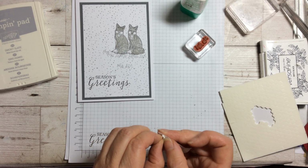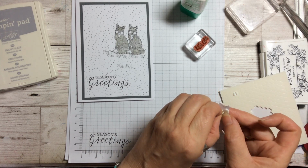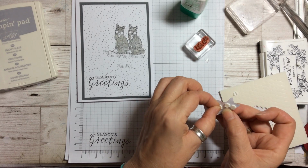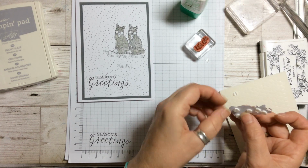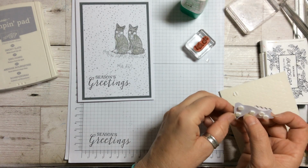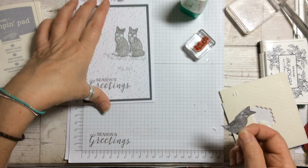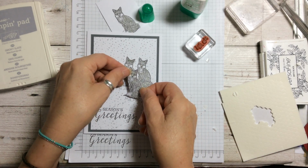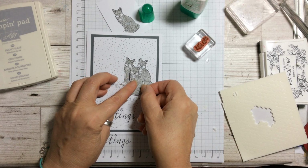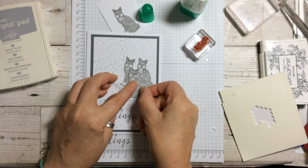And I'm just going to take the tops off them. Like that. If they don't come off, if you just press with your fingernail in the center, it tends to help lift the sides up. Sometimes with the little ones, they're more tricky to get off. So there we go. And then we're going to put this one in, just in on the centre like this, in between the two of them. Just like that.